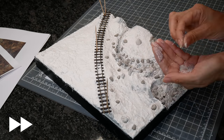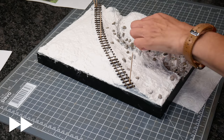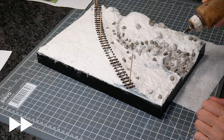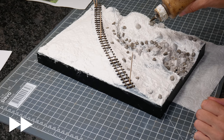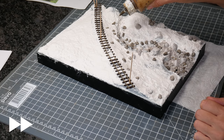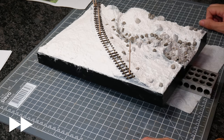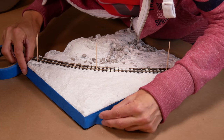The largest stones will be held in place by the sculpt mold gripping them, but the smaller ones will stay loose. Before the next stage I needed to glue them down, so I sprayed on 99% isopropyl alcohol — about one-third alcohol to two-thirds water — through a spray bottle, then dripped on a mix of one-third white glue to two-thirds water. They didn't quite stick most of the way through and I had to do several coats before the fine stones finally stuck. I cleaned the damp sculpt mold off the edges and used masking tape to keep the frame tidy.